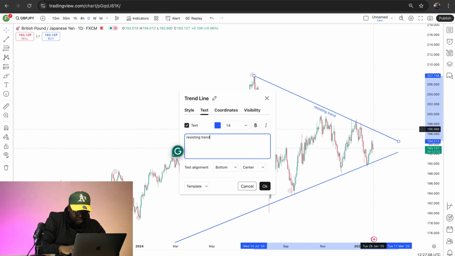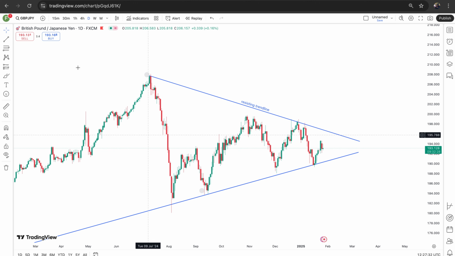So this is known as a resisting trend line. From there, zoom in on the daily time frame, we can see this massive move here that was coming from this resisting trend line and dropped all the way to this particular point. And for those that actually get to know or understand chart patterns, you can see that we have a clear W pattern formation on this chart, connecting this move to this trend line, and as well we have got that point there breaking to the downside.